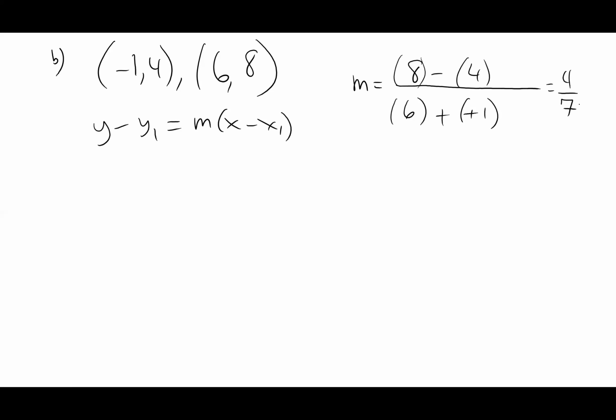Okay, now I get to plug in this guy. Now, which point do I plug in? -4, 1, or 6, 8? It's not the fact that it has to be this point or that point. It's the fact that it has to be a slope and it has to be a point. So you could actually use 6, 8 if you like. But what we're going to do here is I'm going to use this one just to show you guys something. So it's y minus 1. Everybody good there? The slope comes in from over here. Then it becomes, ooh, careful here. Look at this. This is x subtract, but then when you plug it in, you're plugging in a -4. So what's subtract -4 going to do?